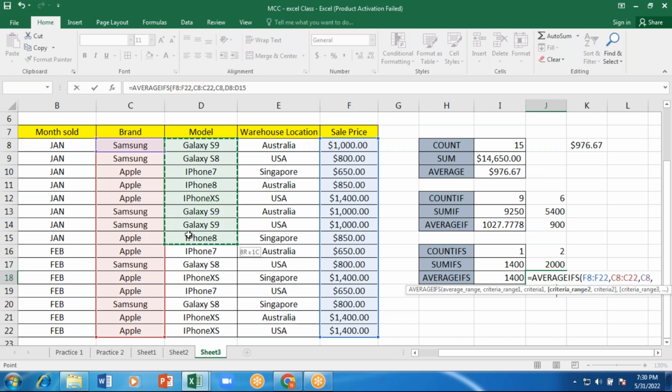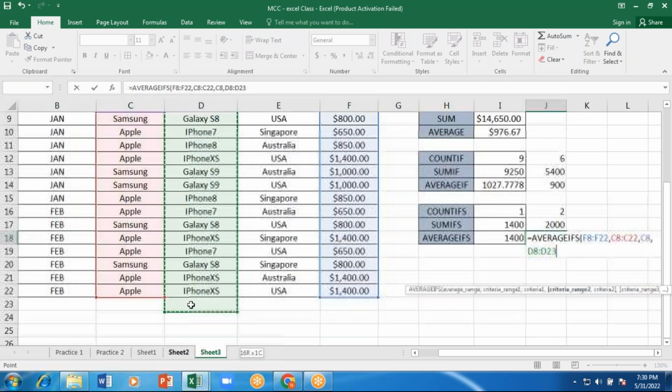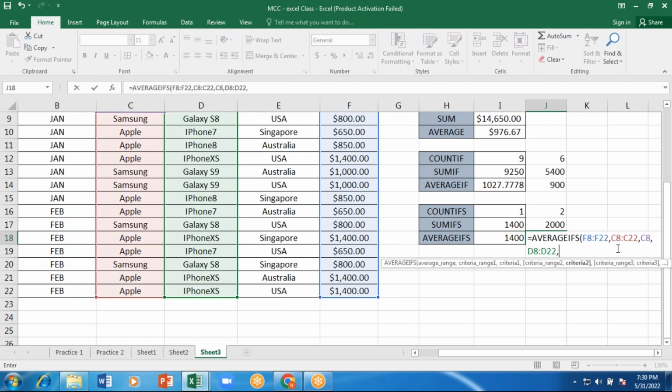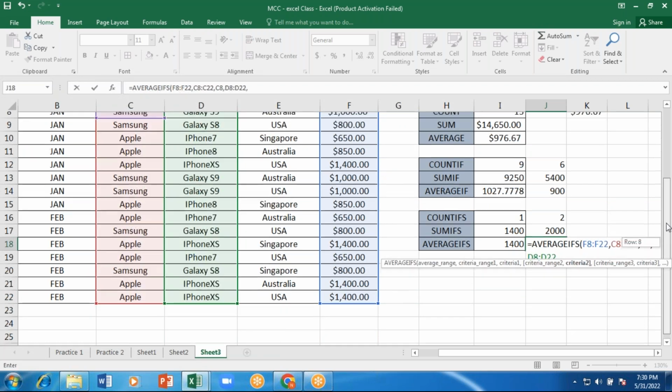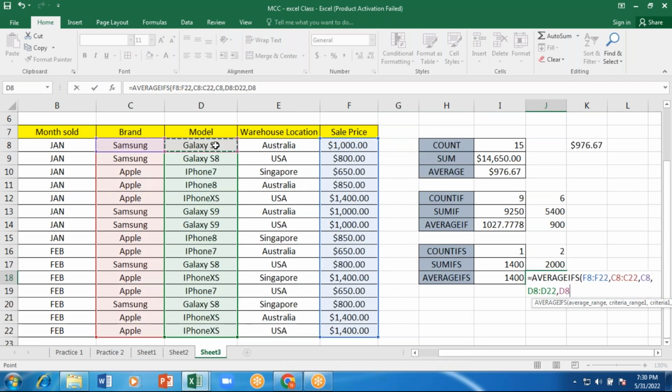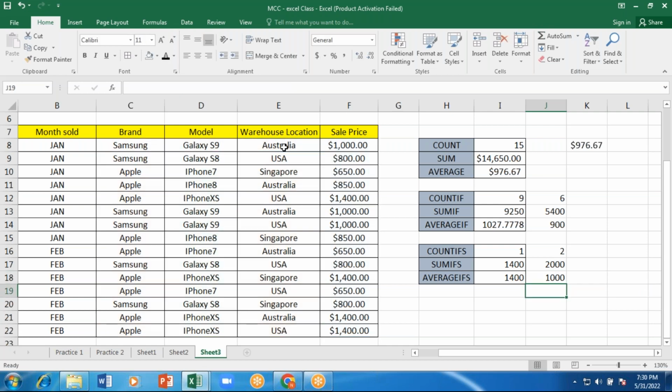And from the list of models, comma, I'm looking for the model Galaxy S9, comma. And from the list of warehouses, I'm looking for Australia, and I close the bracket. So you have to select the entire range. From the range you're looking at, that is what you have to apply. So it is 1000. Like this you can keep applying it.